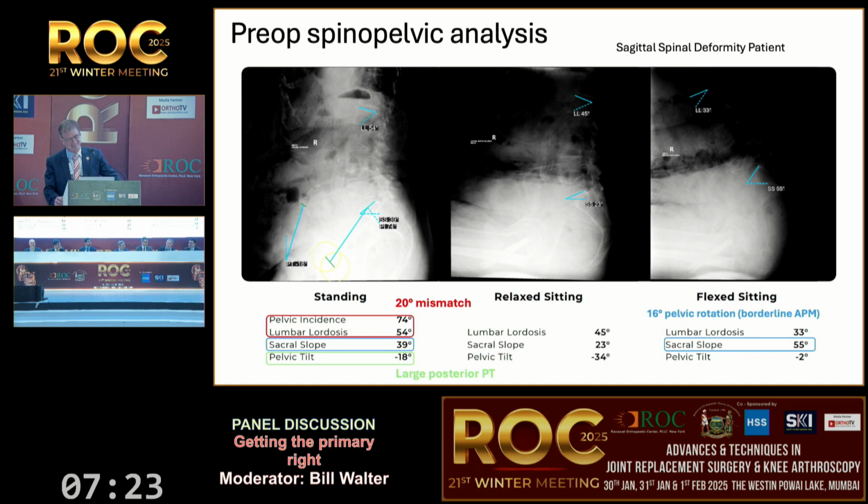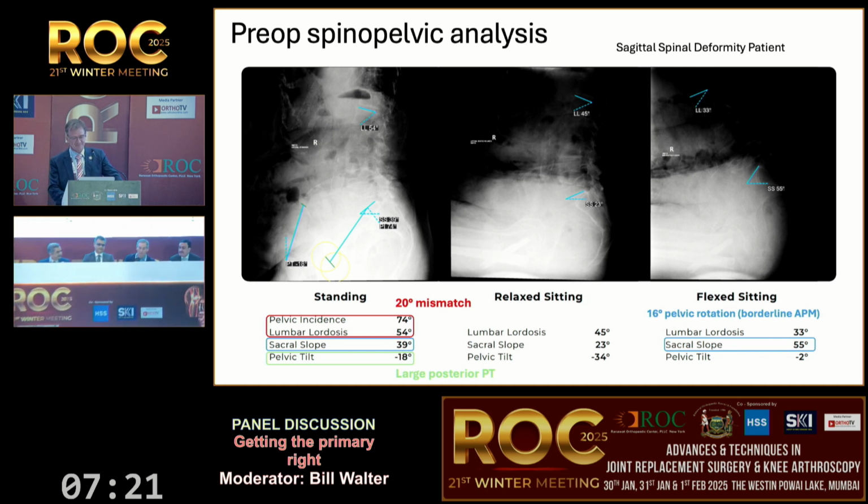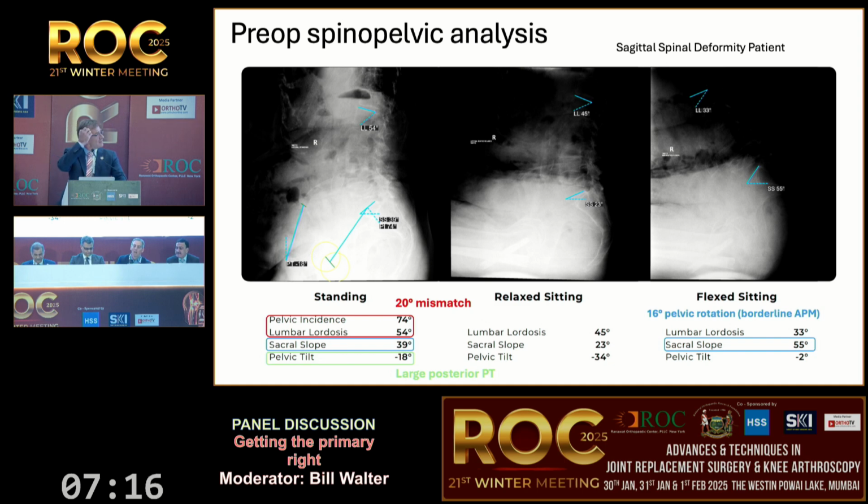So I think there's been a lot of talk about this. John Budorczyk at our place has published a lot on this. I've been involved in some of it. It sounds very complicated to a lot of people. To make it super simple, if their pelvis changes less than 10 degrees from sitting to standing, those people are at higher risk. Average is about 20 degrees.